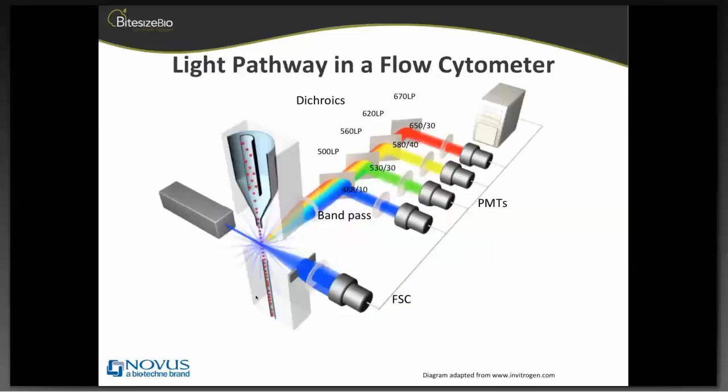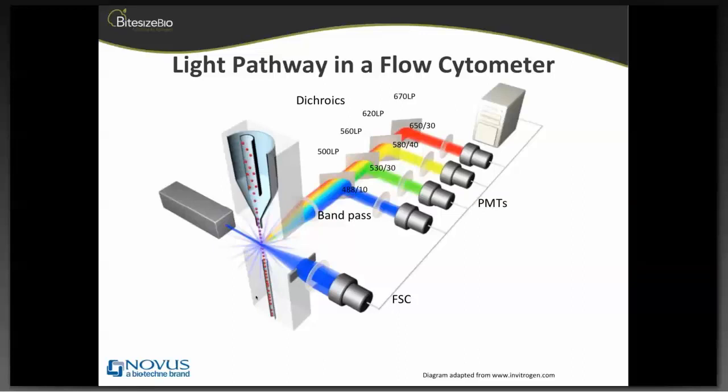So if we look at how these fit into a cytometer, we can see the cells are passing through the laser beam. We're detecting the forward scatter, and then at 90 degrees we're collecting side scatter and fluorescence. At the first long pass filter, the 500, it's allowing light longer than 500 nanometers to go through, and light shorter, the blue light, is going through to the detector. In front of the detector is a 488/10 band pass filter, which is allowing the light through to collect the side scatter. The next one is showing a 560 long pass, which is allowing green light to go through towards the 530/30 filter. This would be where we would collect something like FITC or GFP.